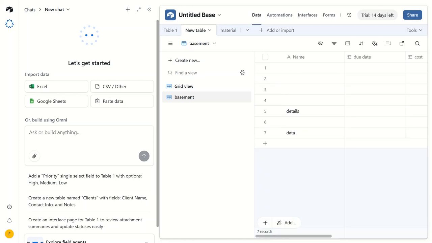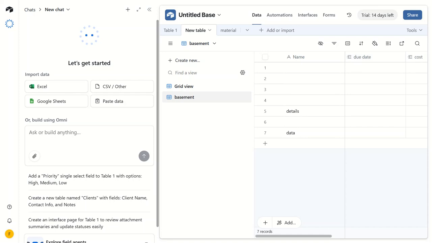Next up, let's add some fields. These are the specific details of your projects. For example, you might create fields for project name, materials needed, or due dates. This helps us because it allows you to get granular with your project details, ensuring nothing is overlooked.